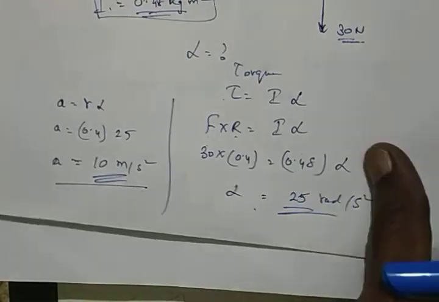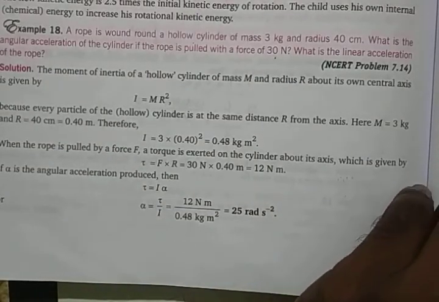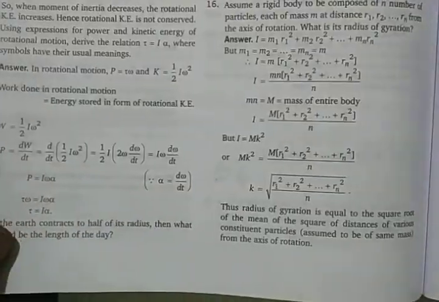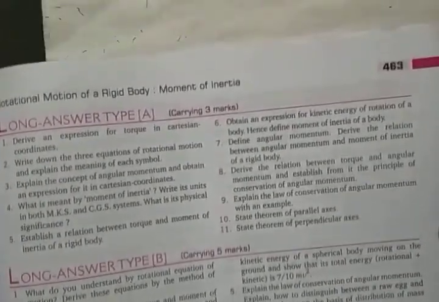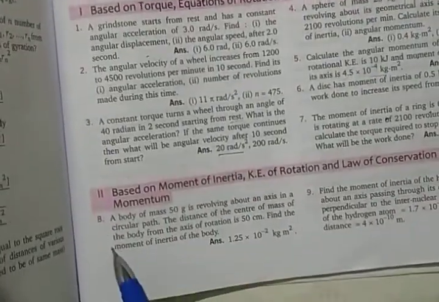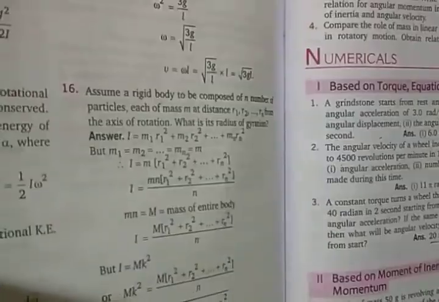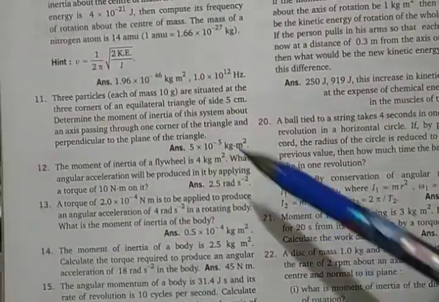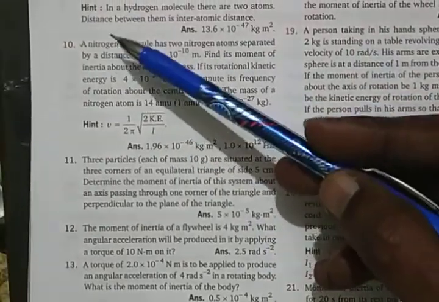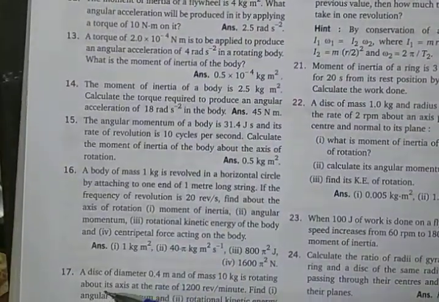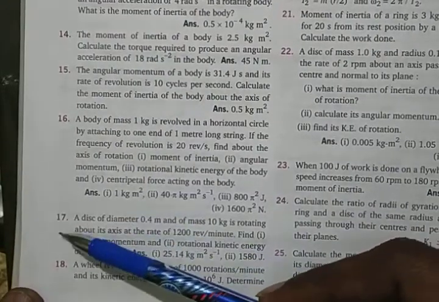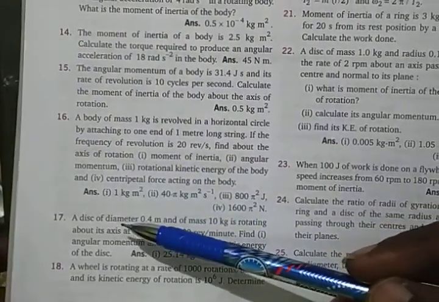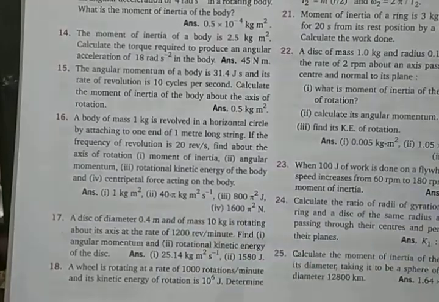Alright children, with this I close. You are given a homework. Please do the most simplest questions here. It is from page number 463, the last part, 8th and 9th question, and then start from the next page, 10th question, and go on till the 17th question. So try to finish this many questions. So 10 to 17 you can finish. Alright, okay students, thank you.